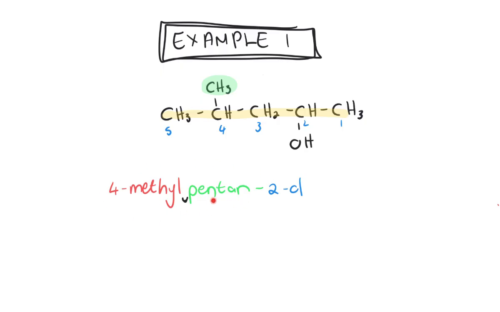Remember, all your letters should always be next to each other because it's a name, it's one thing, and you just link the numbers and your letters. So make sure that there isn't a gap there, that you either show them you know it should be one word or you write it again. So this is the name of my molecule. 4-methylpentan-2-ol. Let's look at another example.